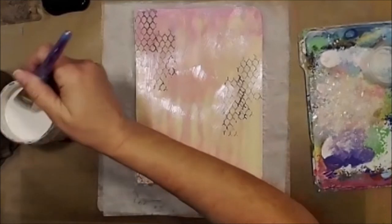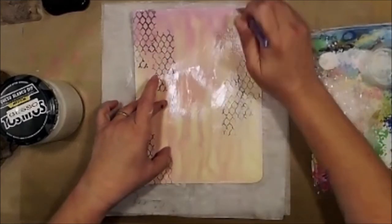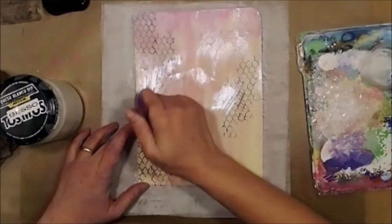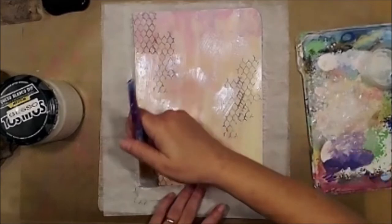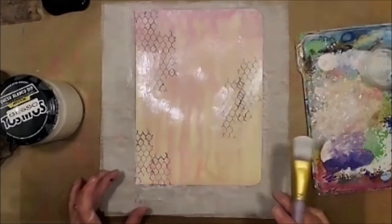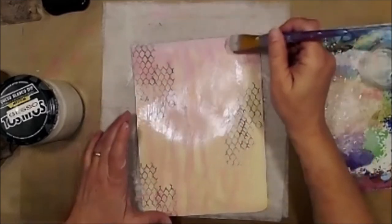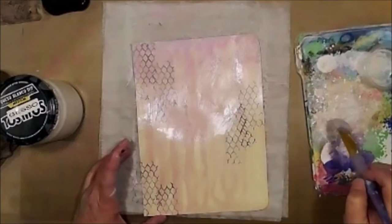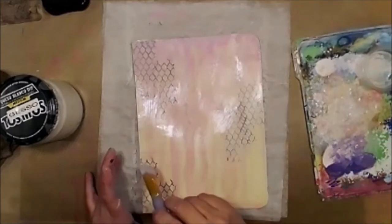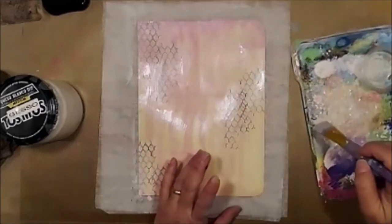We'll play with it a little bit more until I get it just where I like it. I think that's much better. Yes, that's much better. That way you can still see the texture of the stamp, but it's not quite so in your face. There we go.